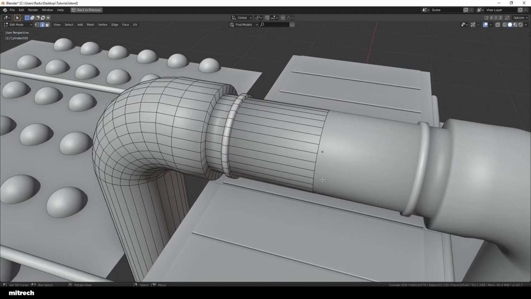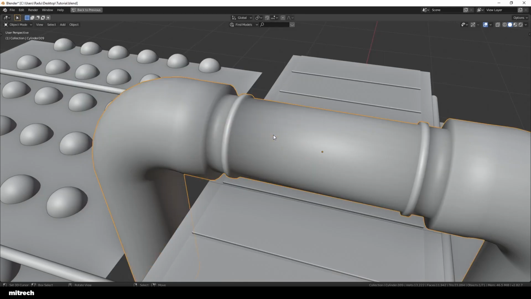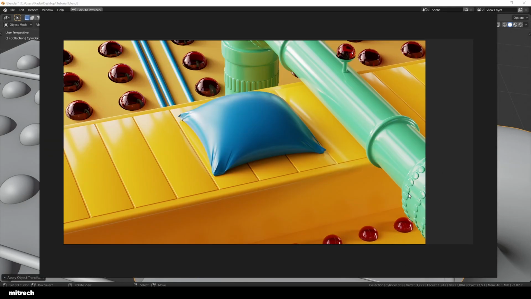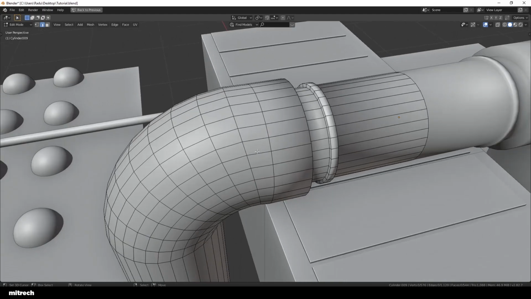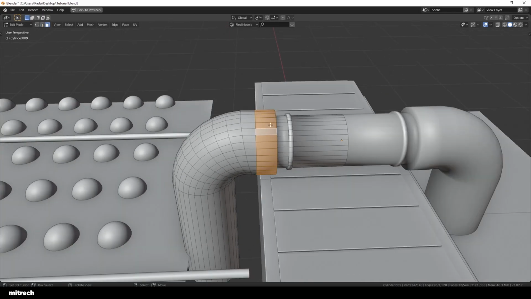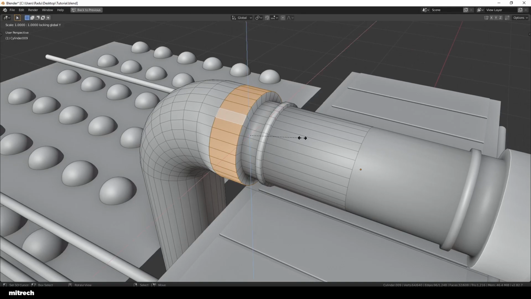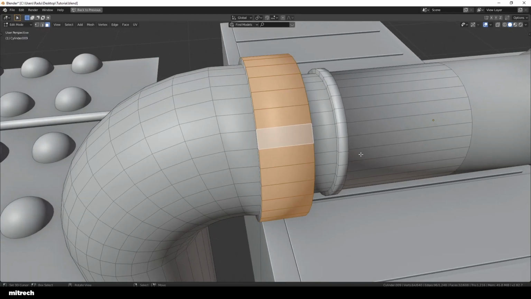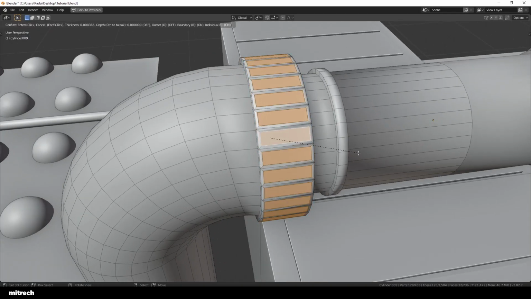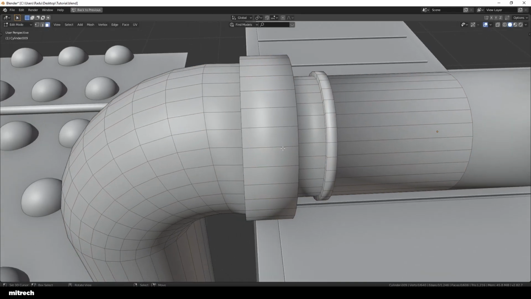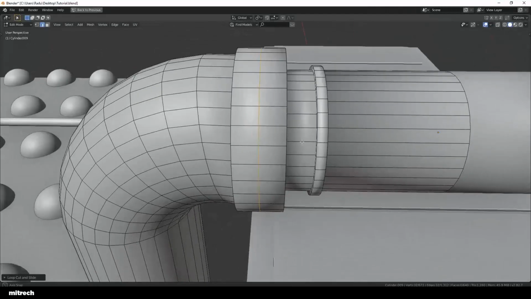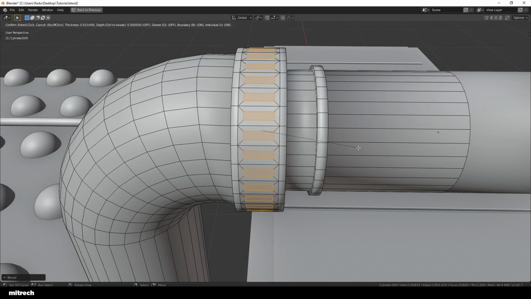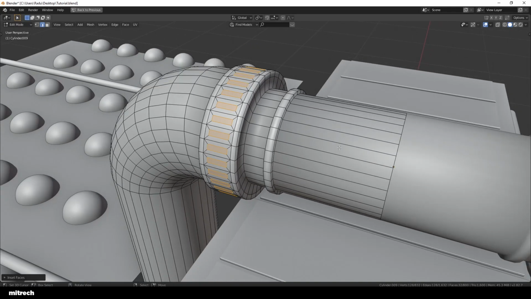Yep. Let's see what kind of details we have around here. We have some little patches, I see, and let's do that by selecting this, and I'm gonna extrude this even more outwards, so a little bit like this. I'm now gonna select all of those, and I'm gonna go with double I. Actually, no, you know what? Let's do a loop cut in here. Let's bevel it like this, and now do a double I onto those, and now extrude everything.